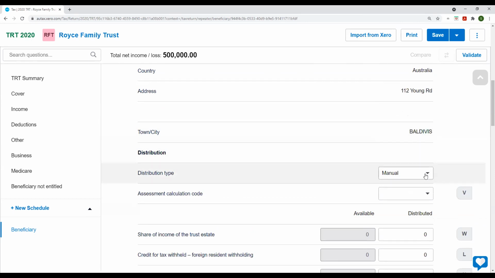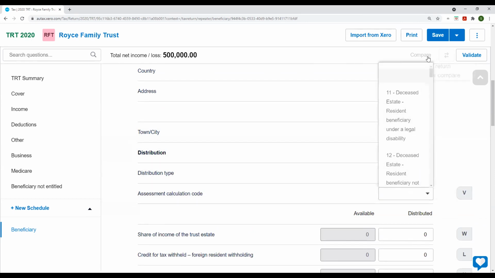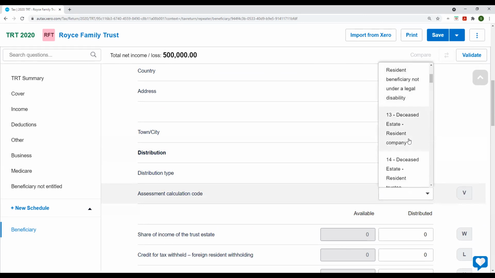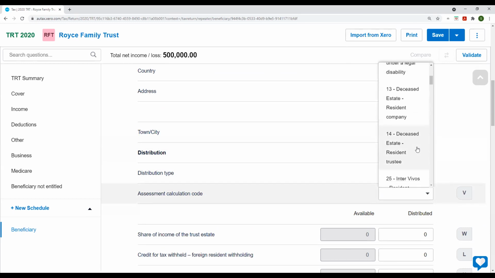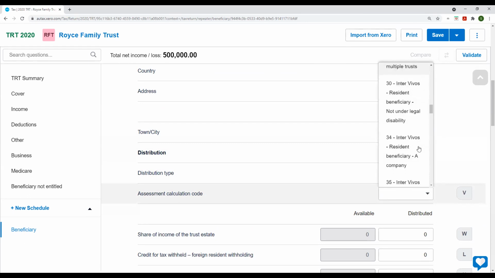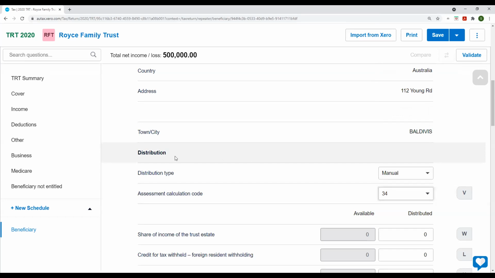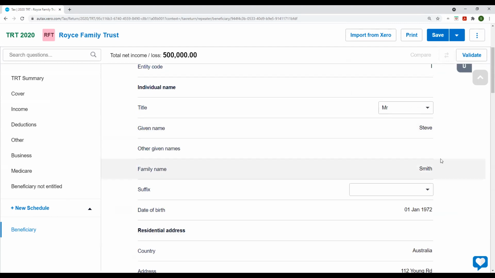So now we will come back. Here you're going to say what kind of beneficiary he is. I talked about that. Legal disability category means you're going to put that he is legally disabled. Not under legal disability means you're going to put that he is not under legal disability. So as we discussed, everything's here, and you're going to click the more appropriate one based on the client, right? Based on the beneficiary. Then you finalize the tax return.